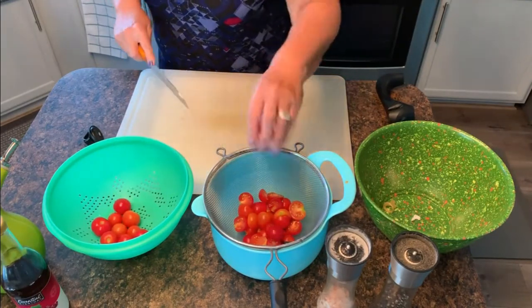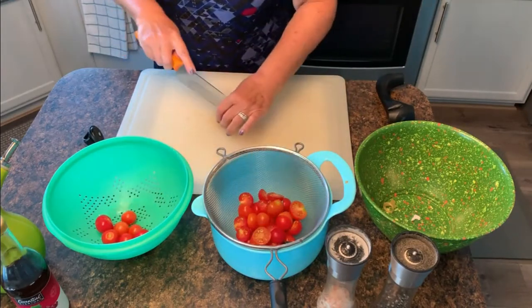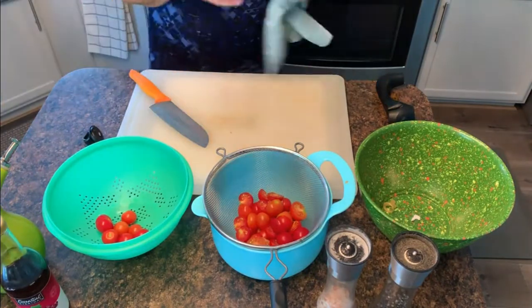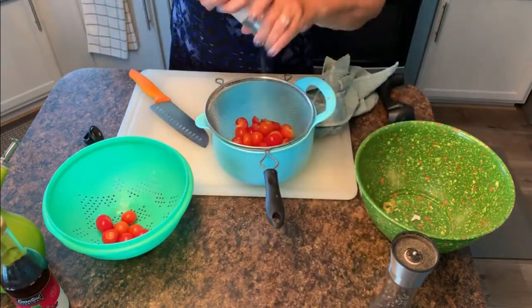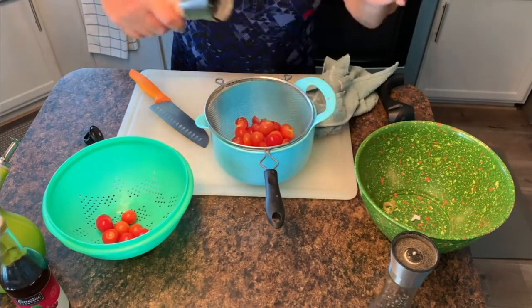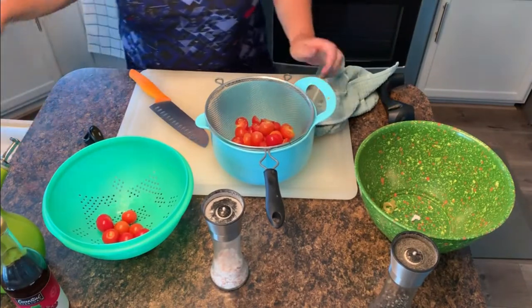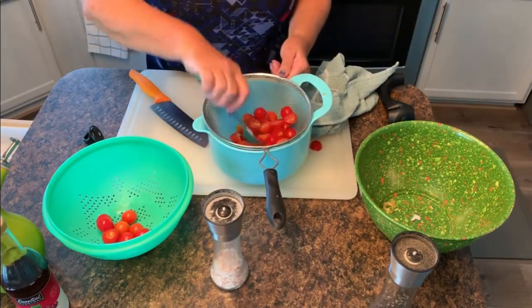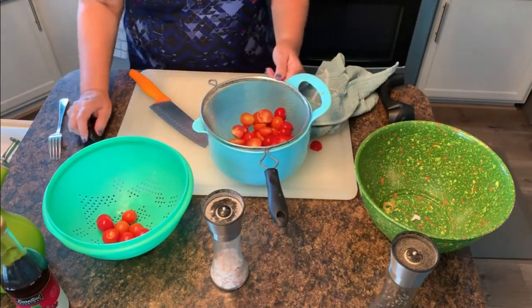So I'm gonna continue to cut these tomatoes in half and I'm throwing them into the strainer over the bowl. And then what I'm gonna do is I'm going to salt them well. And what's gonna happen is as they sit here, they're gonna drip their natural juices because we're gonna use some of that juice to create an incredible vinaigrette for this Panzanella salad.